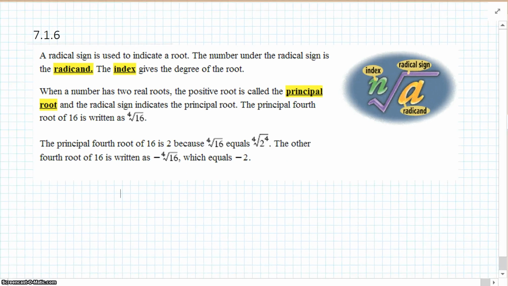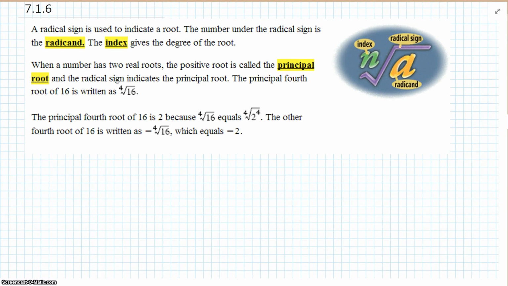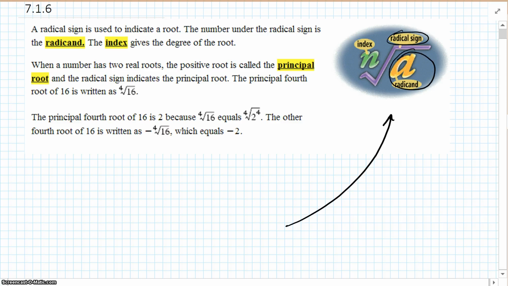Okay, if I asked you right now to say what that was out loud, you would say that is the square root of 3. And if I said, what is this thing, you might not know. So let's talk about what everything means. Looking at the diagram in the upper right hand corner, we have an index. That's a little number to the upper left. The square root sign is called the radical sign. And anything underneath is called the radicand.